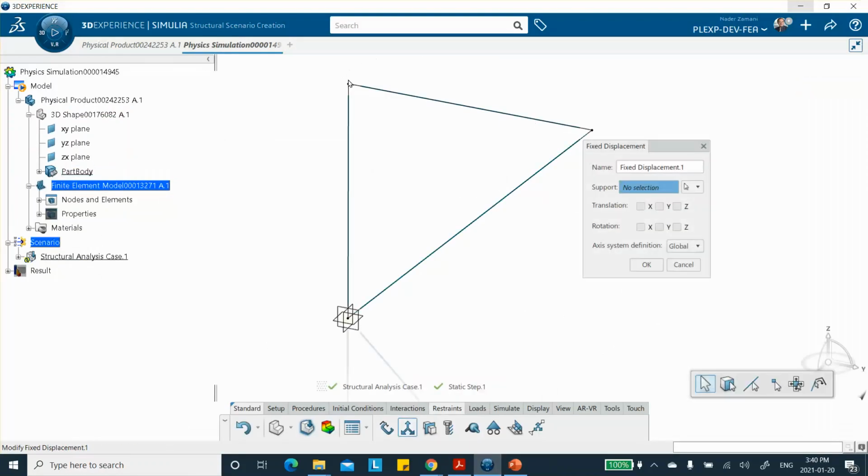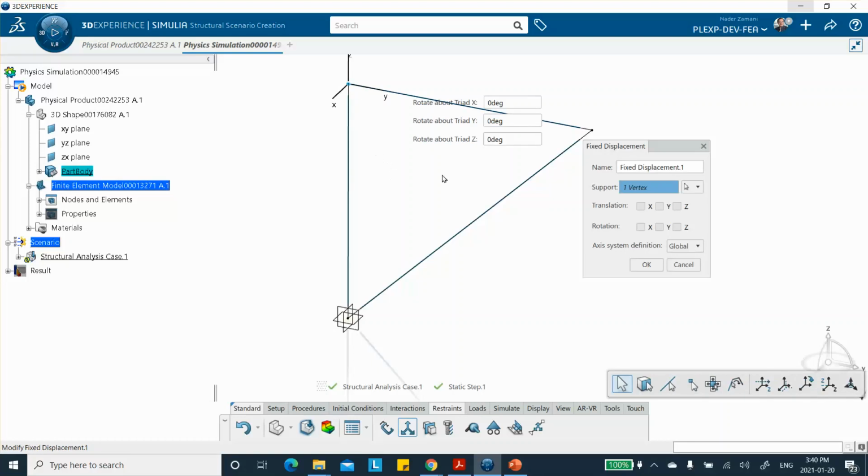So this particular point in that coordinate system does not move in the X and Z directions, but it can move in the Y direction. These rotations are totally irrelevant for truss elements. Truss elements have only translational degrees of freedom. You can check it or leave it unchecked, it really doesn't matter. The axis coordinate system is the global one, which is all lined up with the global coordinate system.